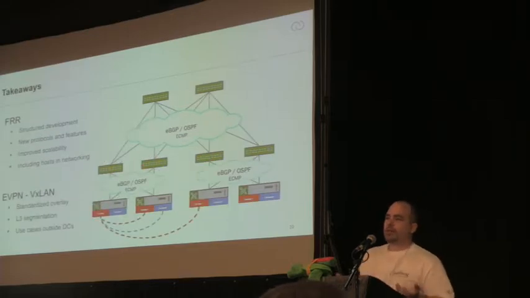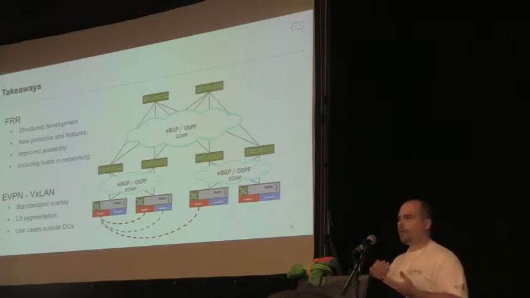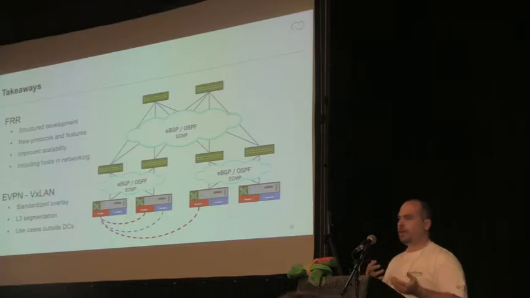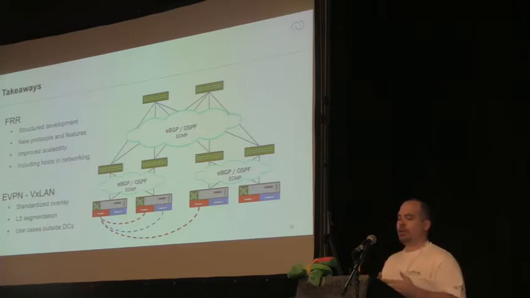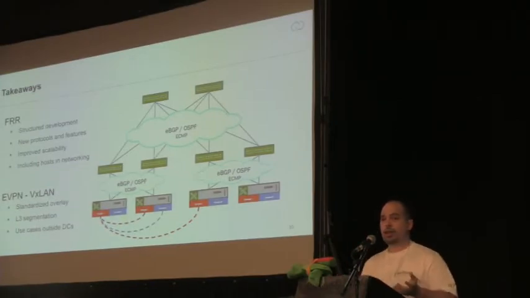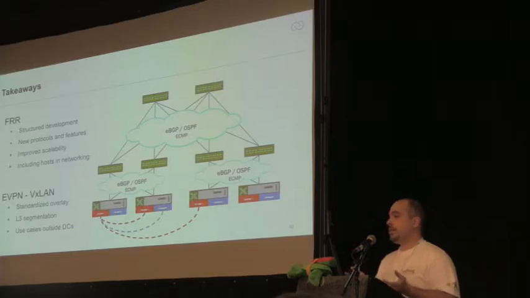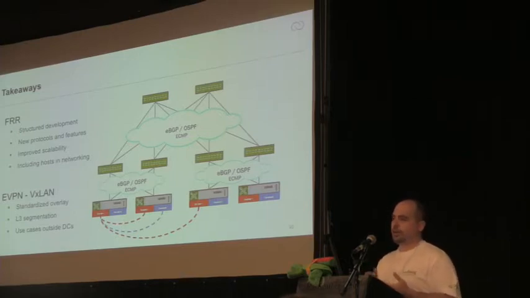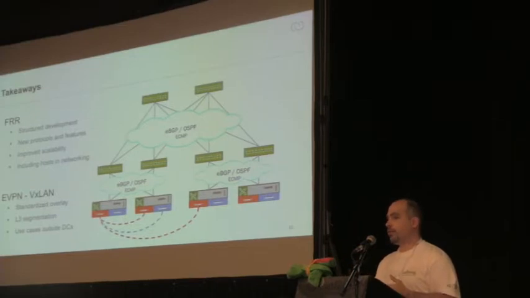What I wanted to accomplish with this presentation: with Free Range Routing there's more structured development and new features and protocols. One of the advantages of open networking is that it's not just related to the network nodes themselves — you can also include hosts. You could have VRFs and EVPN all the way down to the host, with different container or VM setups doing tenant separation all the way to the host. This has dependencies on kernel versions and network manager, but open source development has advantages for both the network and the operating systems.